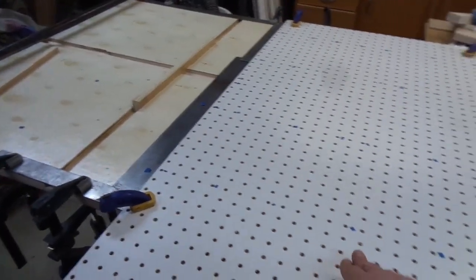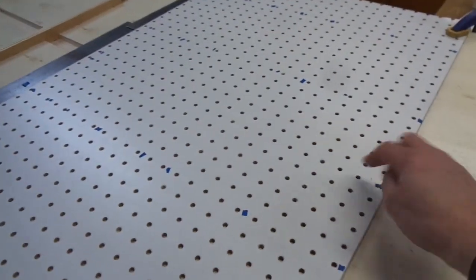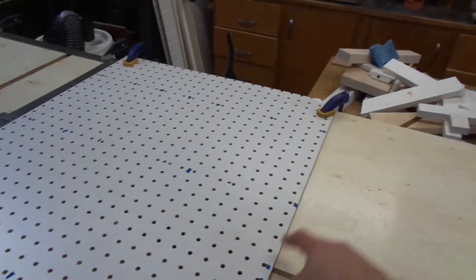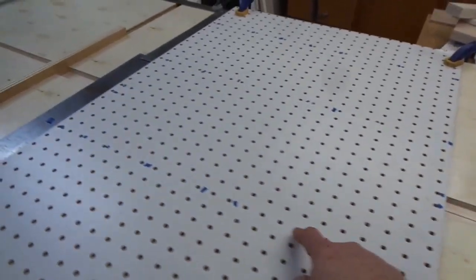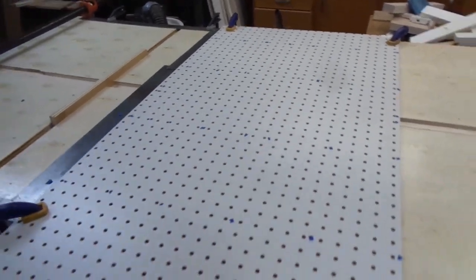And I spent some time to line up the pegboard. I centered it on these two rows of holes, and then I counted to the left and to the right so many places, and I bothered to mark where I'm going to be drilling the holes so that once I get going, I don't accidentally confuse myself.